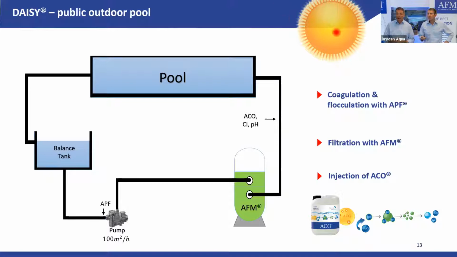Why? Because we have a huge UV system: the sun, right? At least in some parts of the country. But in Atlanta you have quite a lot, and this makes photolysis. It will oxidize the organic chloramine and the inorganic chloramine. This is a very big UV system, and if you add some ACO to the water, you make this formation of free radicals more effective. That's what the sun does. It splits water into free radicals. They are oxidizing the water.